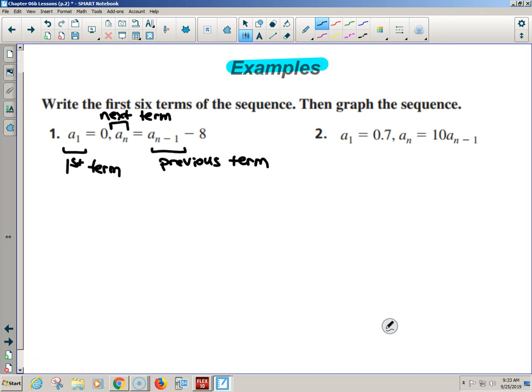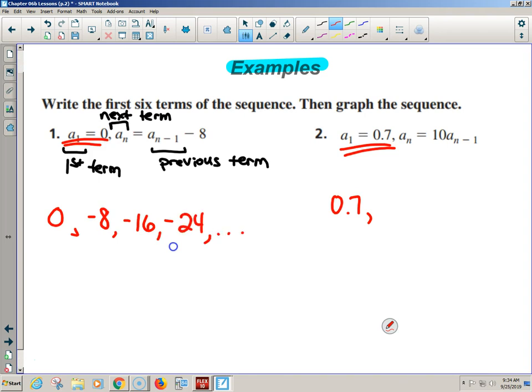Okay, the nice thing is, anytime you have one of these, don't you already know exactly how to start? Starting's easy. Where would you start number 2? 0.7. We know the starting one just by looking at the first term, right? But the problem is we need to know how to keep going. So question, how am I knowing by looking at this formula that I'm going to have negative 8 next, and then negative 16, and then negative 24, and then, how do I know that?